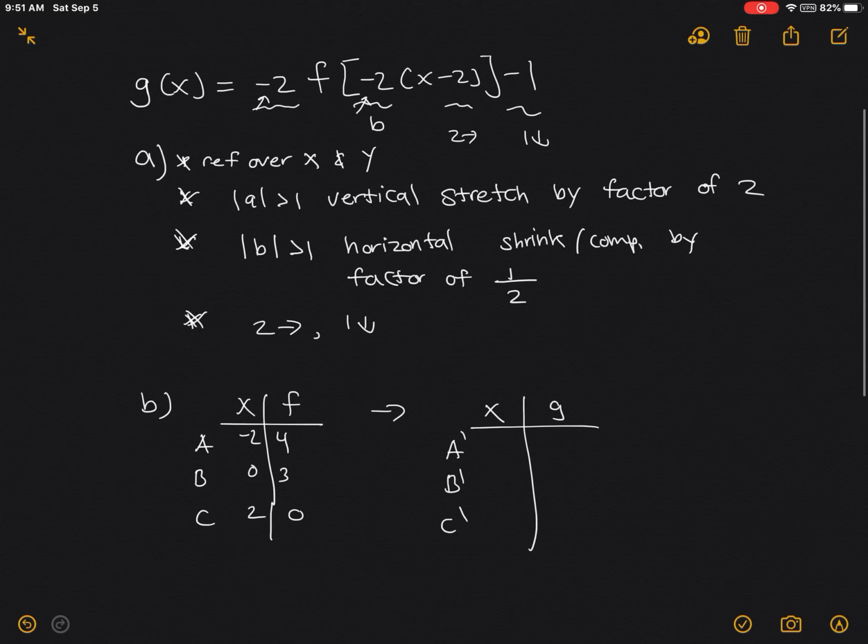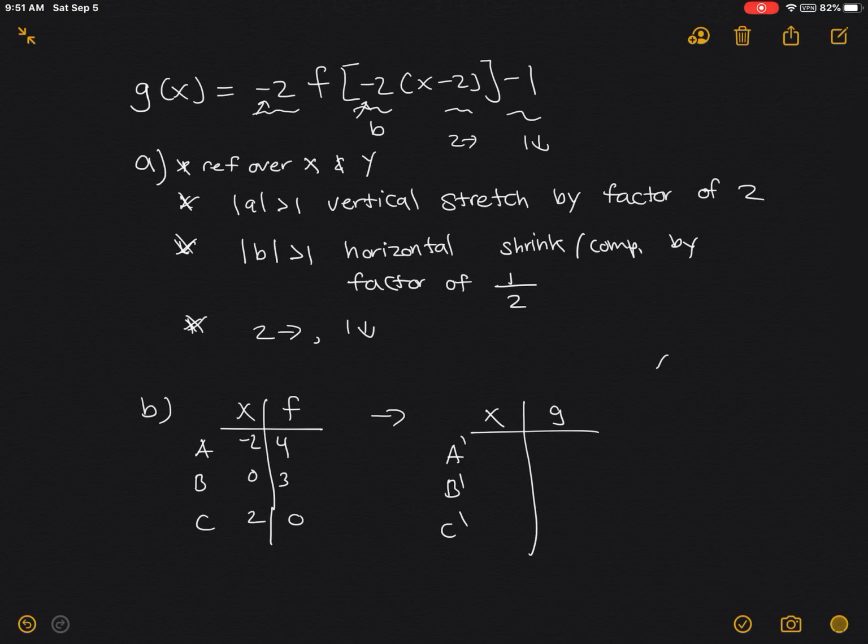But what do we actually need to do? For the x values, you look on the inside. I have a -2 here, and I have a +2 right here. So this -2 indicates that I need to divide by -2. This 2 that shifts it 2 units to the right indicates I need to add 2. So divide by -2 and add 2. Again, your order of operations matters here, so you would divide first before adding 2.